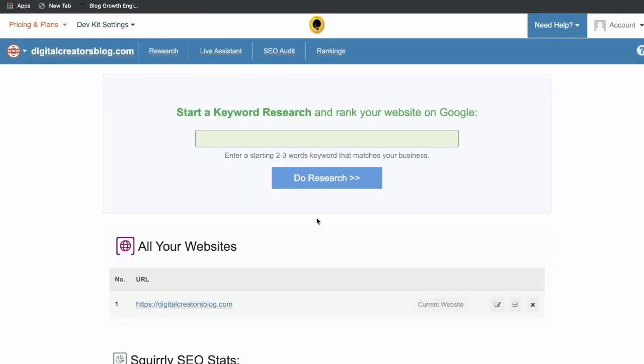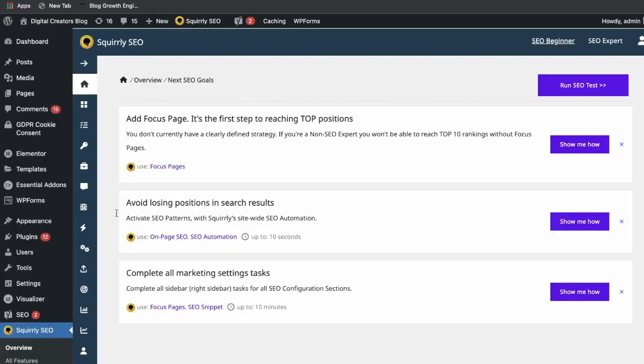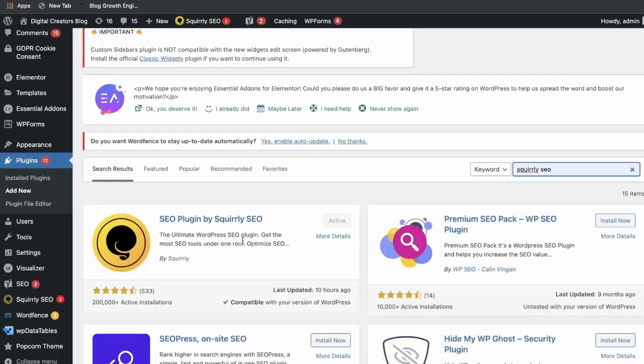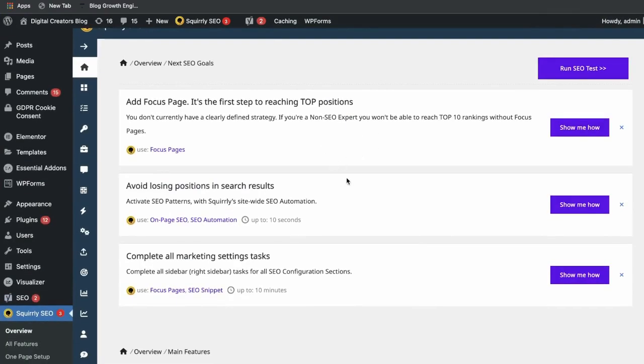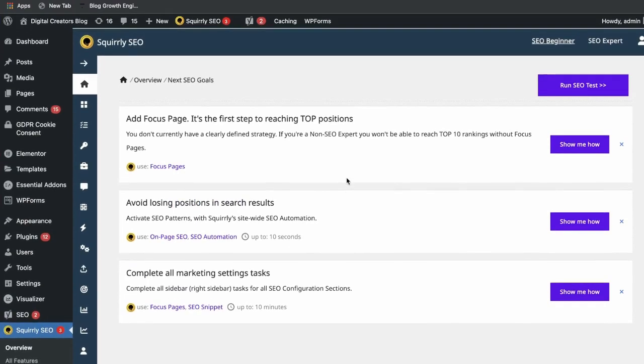And once you sign up for a plan of Squirrly SEO, there are 2 main ways in which you can use it. And the second way is by downloading the WordPress plugin onto your website. Personally, I prefer to use it on the website itself because I'm able to see what changes need to be made, and I can make those changes a little bit easier. And you just want to make sure that you're using the same email with which you signed up for the lifetime deal or the regular monthly plan so that the plan will be activated when you download the plugin. And once the plugin is activated, you want to go ahead and take a look at the features and the recommendations which Squirrly SEO is giving you.